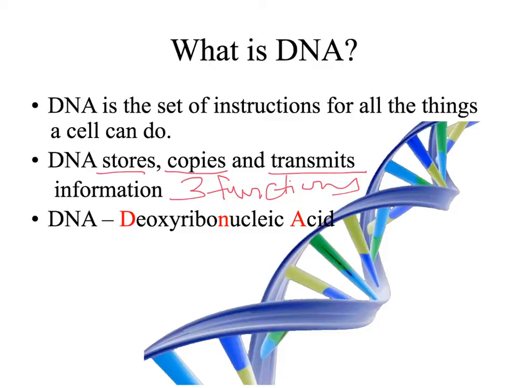Okay? And the word DNA comes from deoxyribonucleic acid. Deoxyribose is a sugar, and then nucleic acid refers to one of the four compounds that can be found in our cells. So nucleic acids, proteins, carbohydrates, and fats. Three of those we can take in through our diet. And of course DNA we have to make.